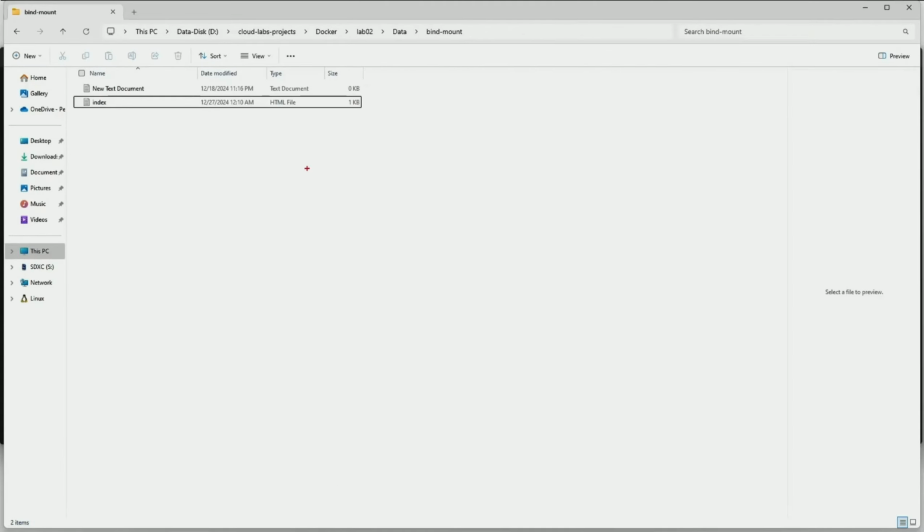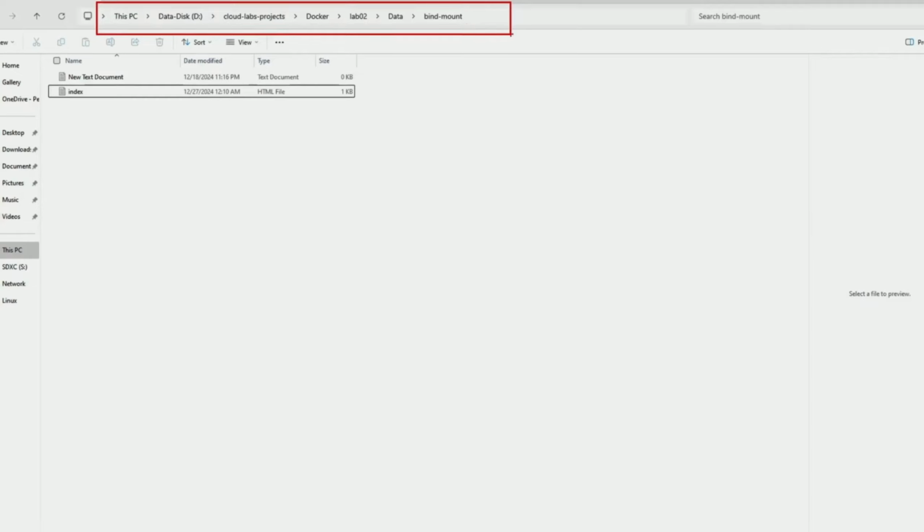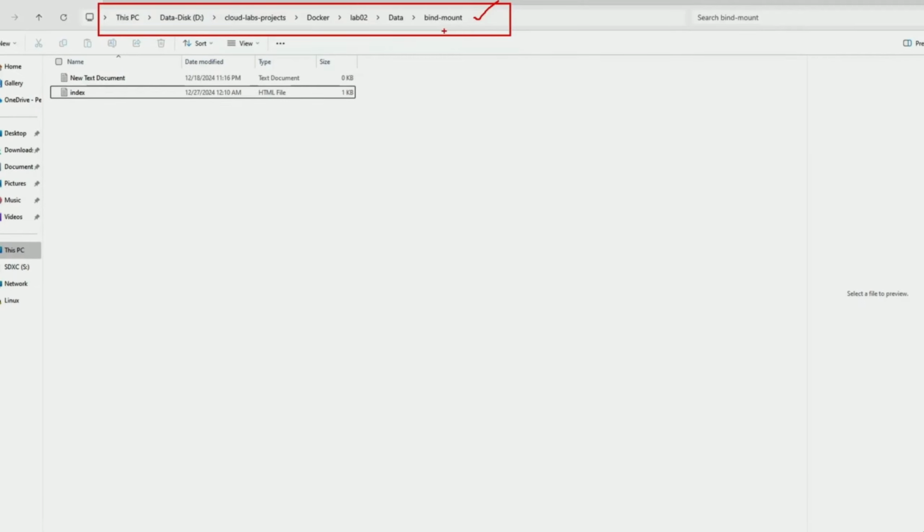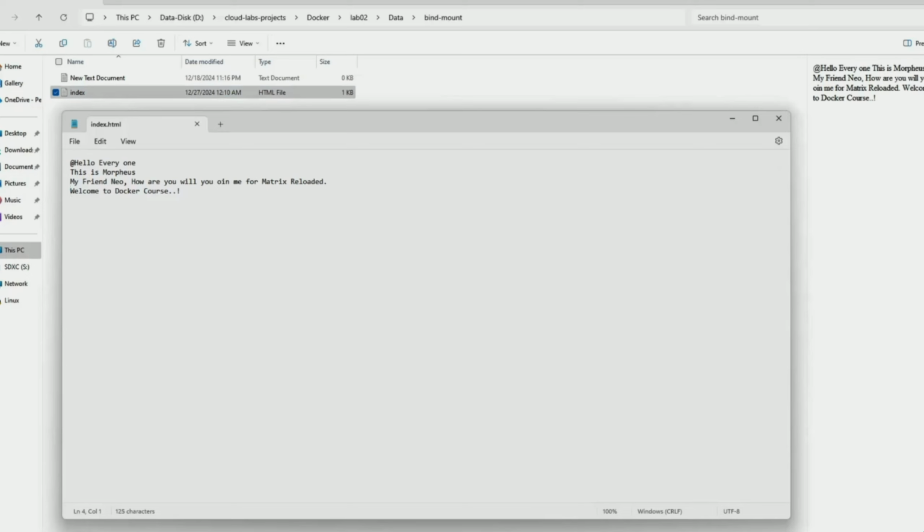This is a local host folder which we were able to successfully mount inside the container. And this is the index.html file which simulates the website of the container. This index.html has some content, which we were able to browse when we browsed to the container website.